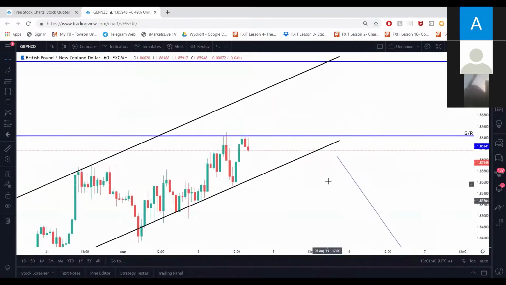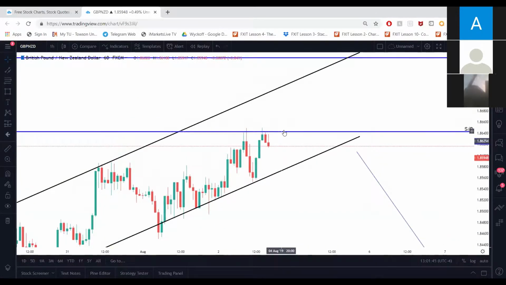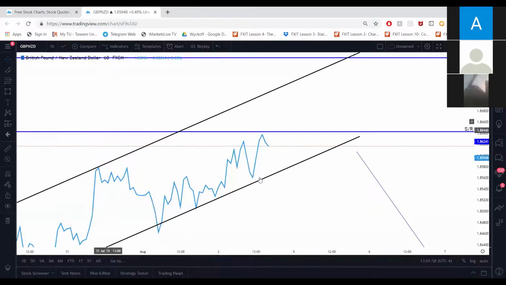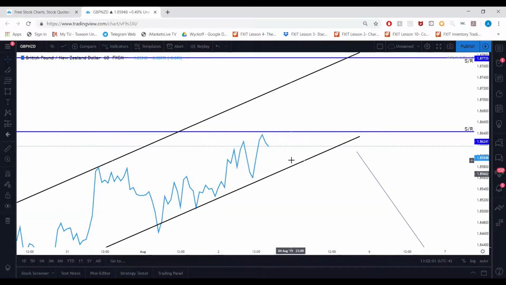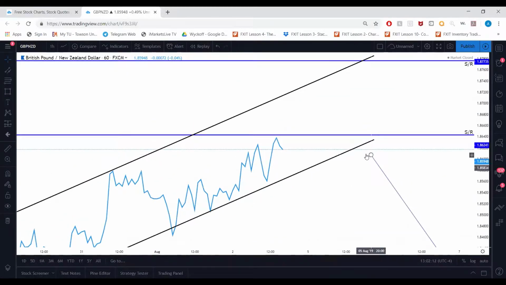We're watching it. So this is on 1 hour, and we are in the channel, right? And this is the weekly resistance and demand zone. So somebody, I can guarantee you, has placed a big lot on sell here, because it also created this double top pattern. You can even see it better on the line chart. See this? Okay. And I'm pretty sure this will fall down to at least this channel before we see if we actually get an official breakout, so that we can take it down for good pips.